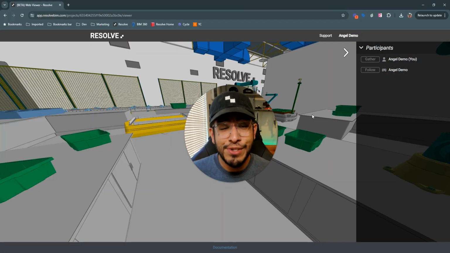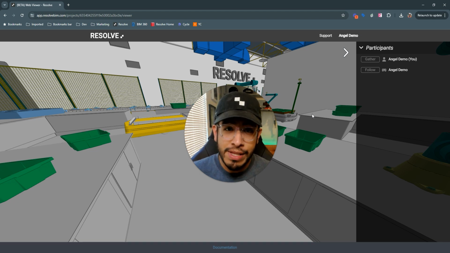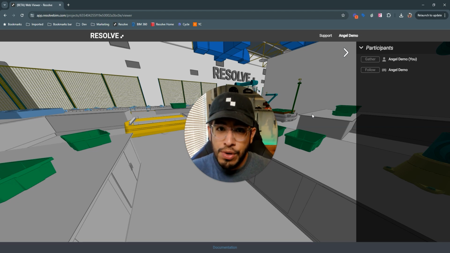So that's how easy it is to use the Lightning Viewer. You just launch your Resolve web dashboard, you click on the title of any of the models that you have on there, and then it launches in your browser. A reminder, you do need to be using a Chrome-based browser because of the technologies that we're using under the hood. After that, the model will load in your browser. It will be cached, so the next time you open it, you don't have to download it again. And then you launch it from your VR headset, or a colleague of yours launches it from the VR headset, and you can follow them.